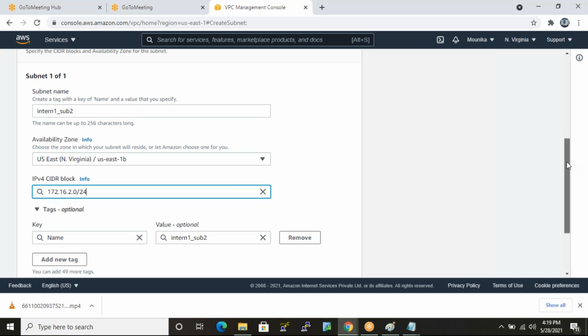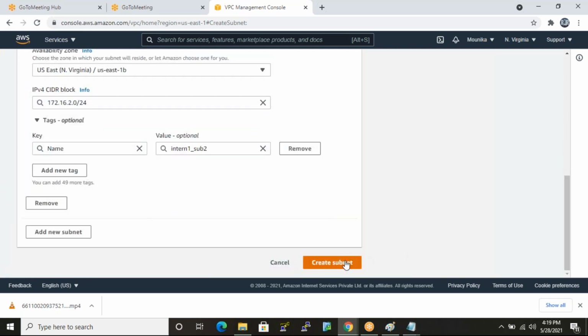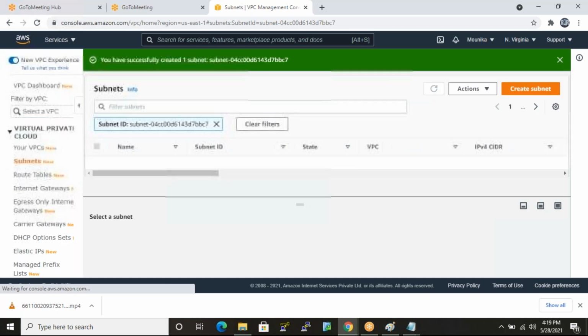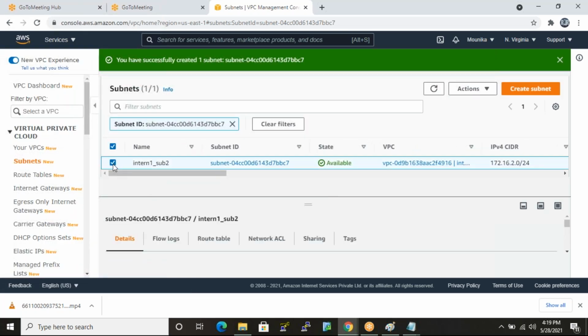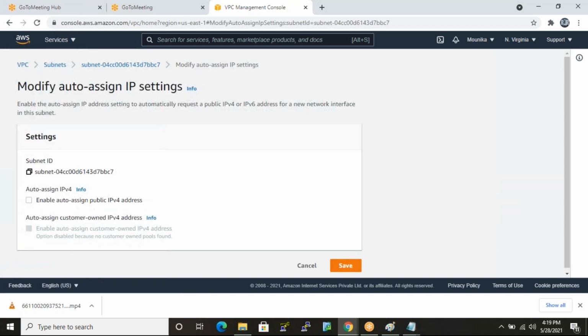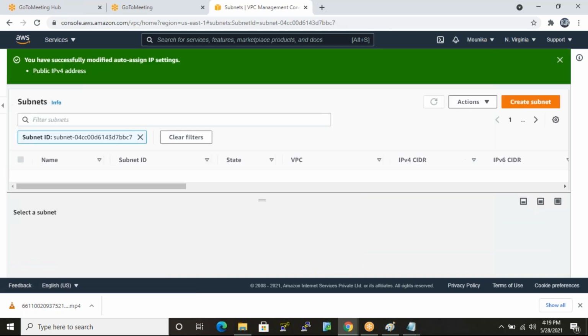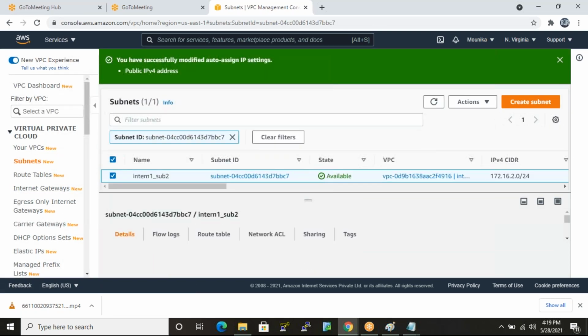Okay, next scroll down to the last and click on create subnet. Then select your subnet, actions, modify auto-assign IP settings, enable and save. Two subnets are enough for this VPC. So now we have already created two subnets.